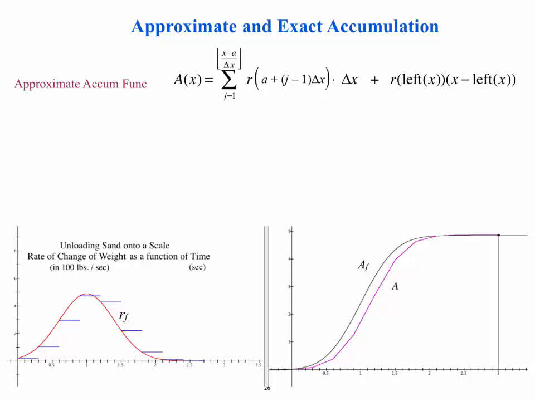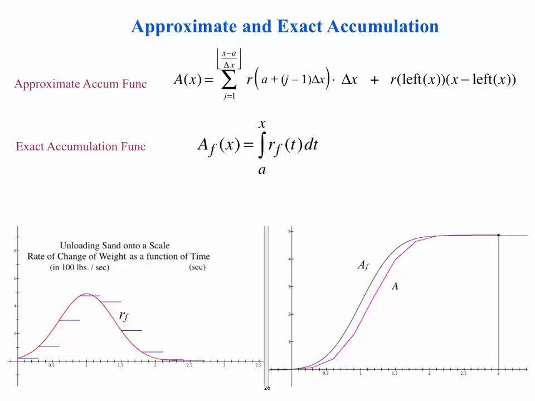So now when we let that delta x be very, very small, we would then get so many constant rates that are so small that it would virtually have recreated that original red function. And so our new notation for that is integral notation, okay? And so this is our exact accumulation function, starting from x equals a, accumulating to a final value x.